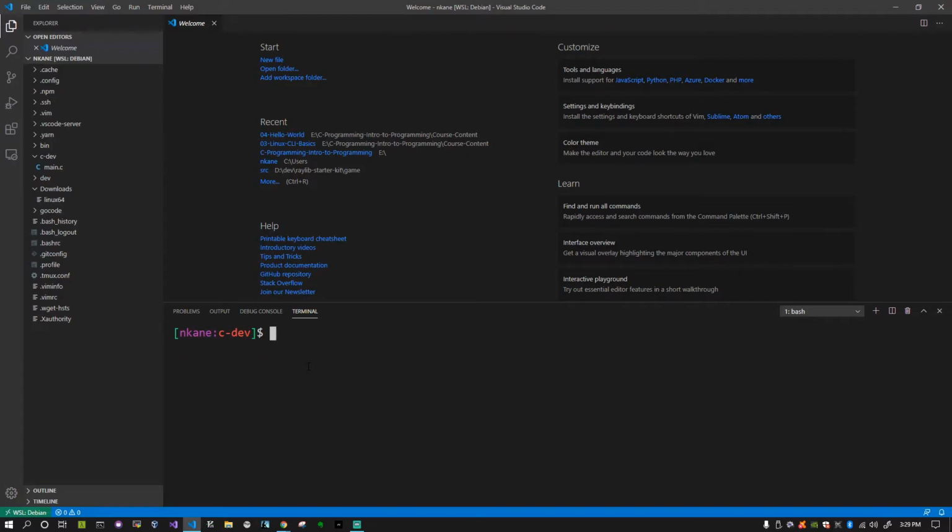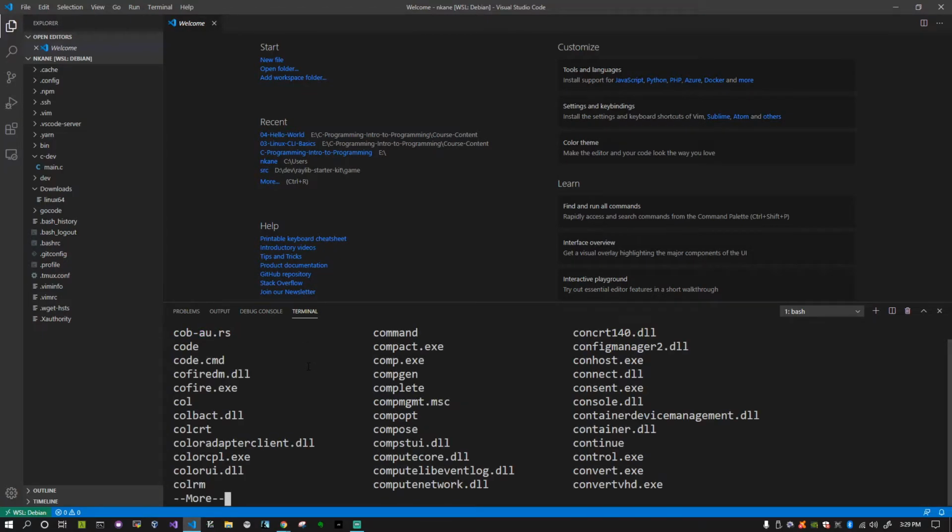Let's go ahead and edit this. We can type in code and main.c, and I'm using the autocomplete feature quite a bit here. Just in case you forgot what's going on, I can type in a program name, code, COD, and then hit tab, or I can hit it multiple times, but you see a whole mess of programs.